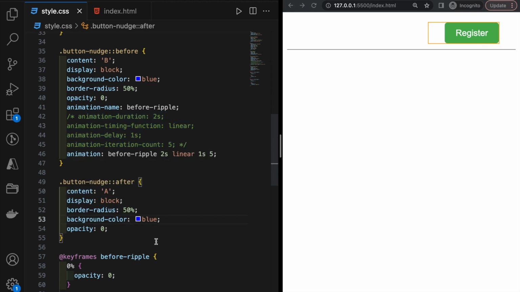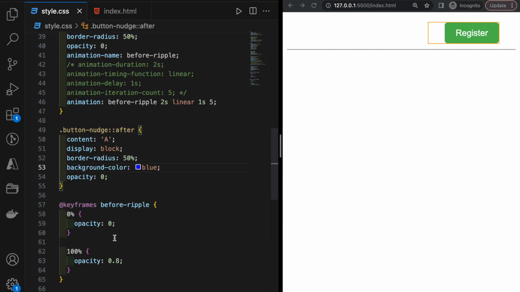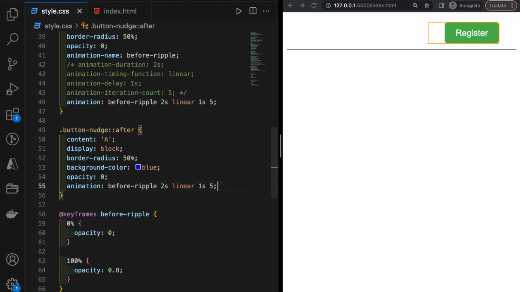Next, we'll do something similar for the after pseudo element. So we'll just copy this, add it here, and change the name to after repo. And I'm just going to comment this out for the before pseudo element, and let's just see what happens with the after pseudo element.